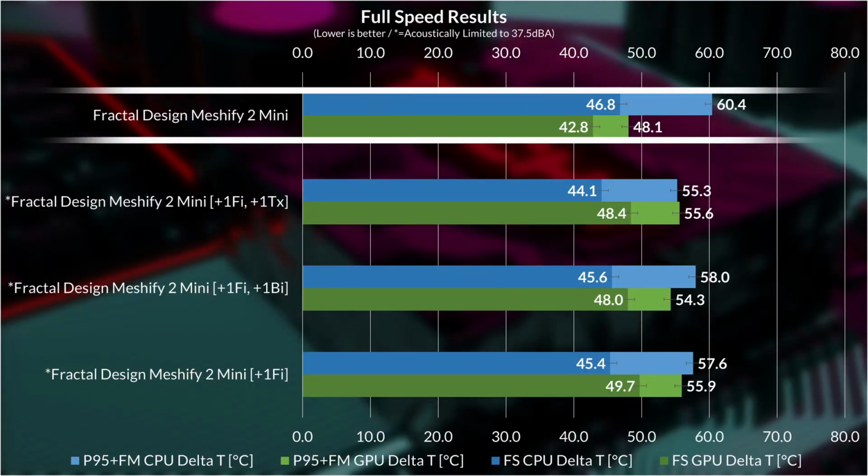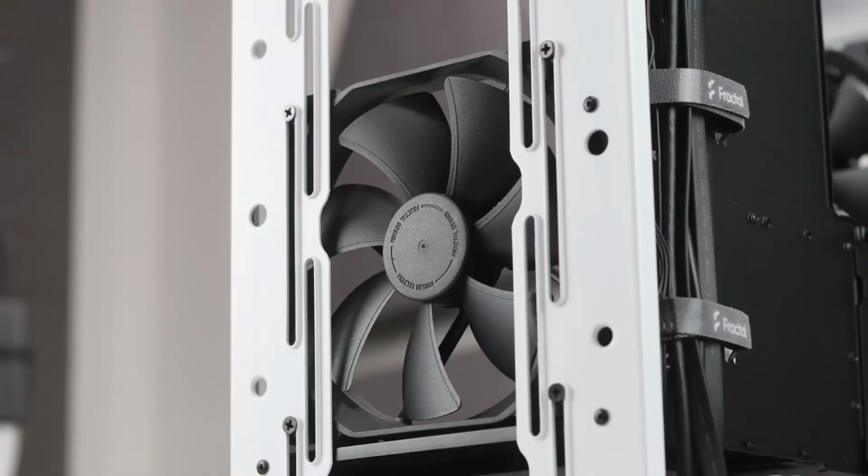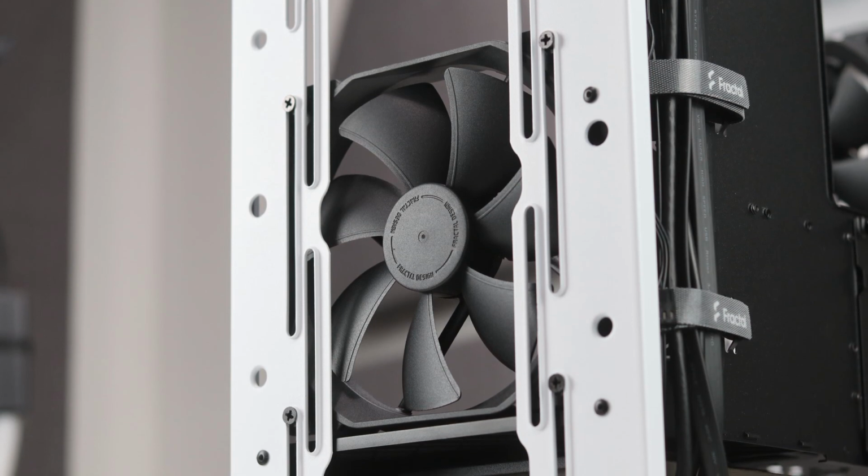However, with the front intake so low, the stock intake heavily favors GPU temperatures at the cost of CPU temperatures. So if you want to balance this out and pay a little more attention to the CPU, you could pay more for fans and get a front top intake. Now that I think of it, I could have tested the stock setup with the front fan more central than low. I'll keep that in mind for future testing. Apologies that I didn't do it this time round.